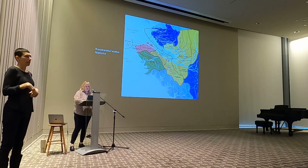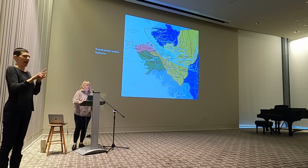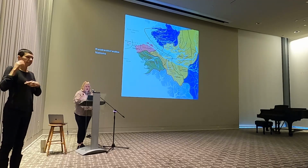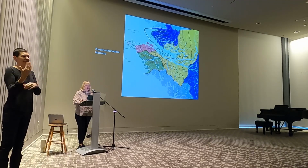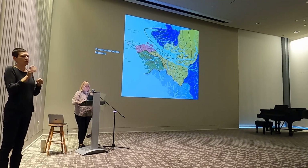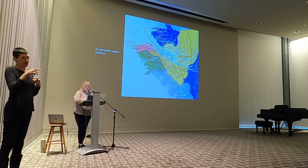According to a 2016 census, 3,665 people identified as Kwakwaka'wakw. The Kwakwaka'wakw are made up of over 15 different First Nations groups who have a common language and cultural tradition. Historically, there were about 28 independent tribes, but due to colonial impacts, some have merged and we're left with about 15 today. So on the screen here is a map of the different groups all within the Kwakwaka'wakw Nation. The culture is known for their artwork, wood sculptures like masks or totems carved from cedar. They're also known as expert fishers, hunters, and gamblers. They've traditionally relied on salmon, shellfish, and sea mammals for sustenance, which would make a lot of sense considering they're right along the coast there.